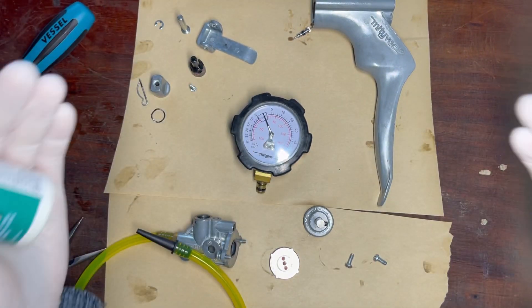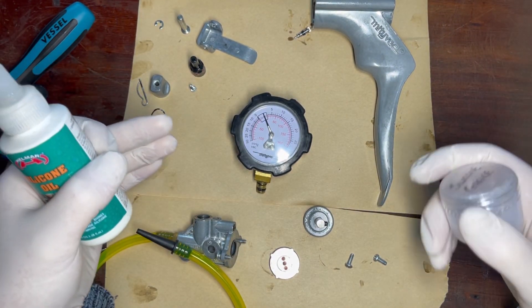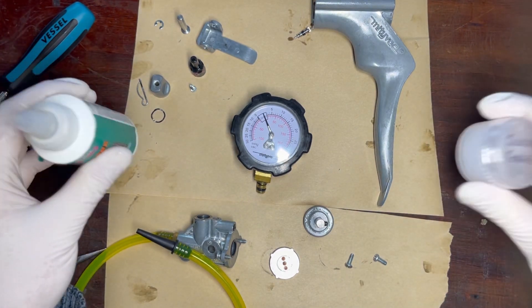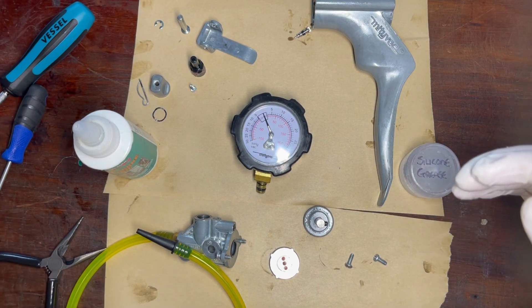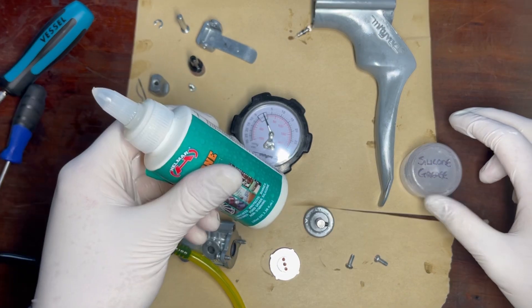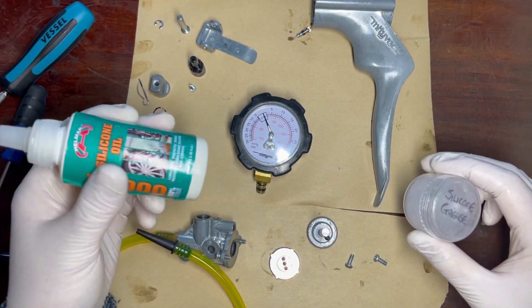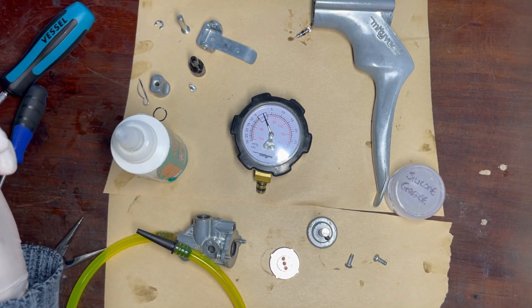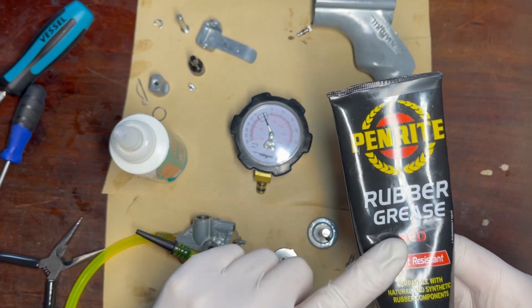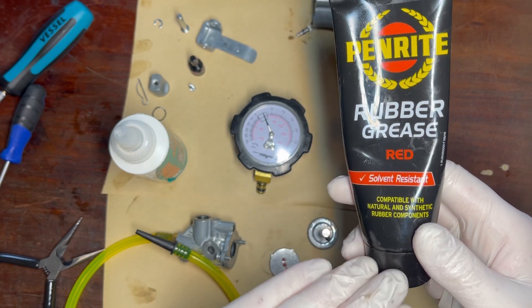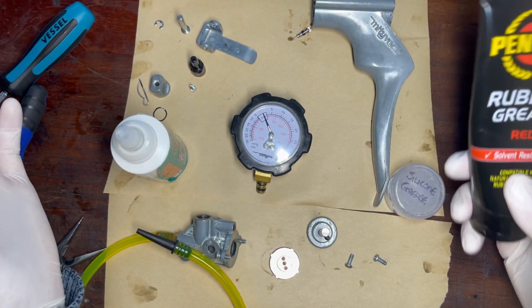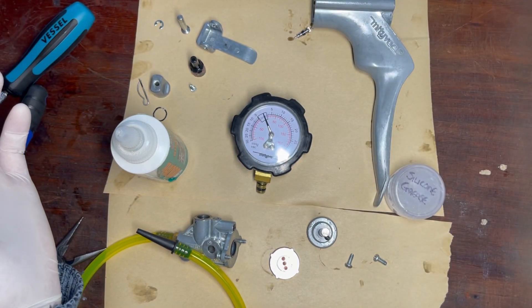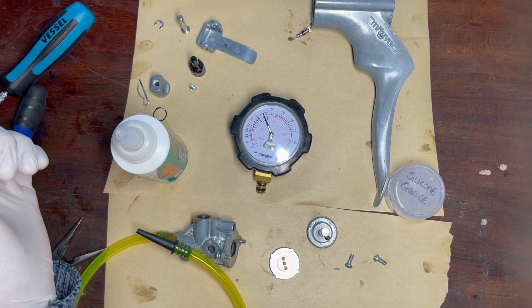That way you have no doubt it's not going to damage anything and it's going to offer all the lubricity that you need. Same thing comes when you're cleaning it. Don't use carb or brake cleaners. A rag with a little bit of oil on it will do all the cleaning you need to. And if you don't have silicone oil or silicone grease, you don't necessarily want to go out and buy it, an alternative is red rubber grease. This will be absolutely fine. It's safe and compatible with natural and synthetic rubber components, so use this if you so wish.